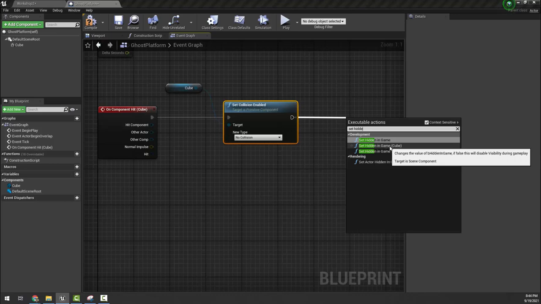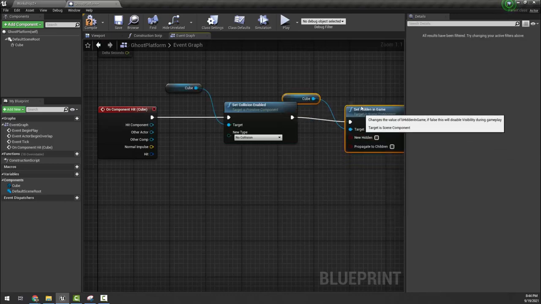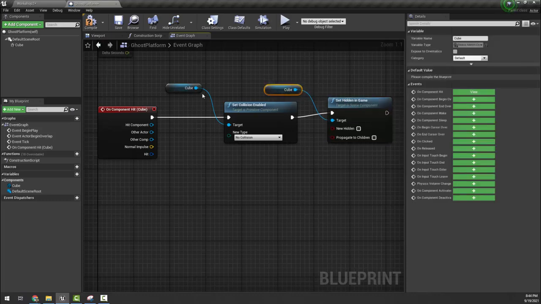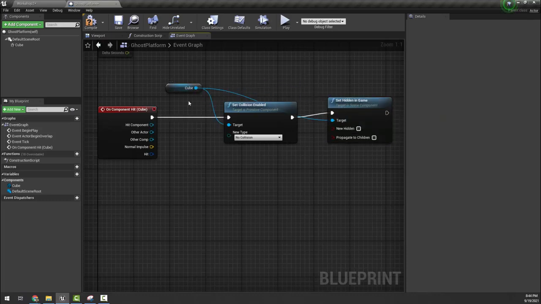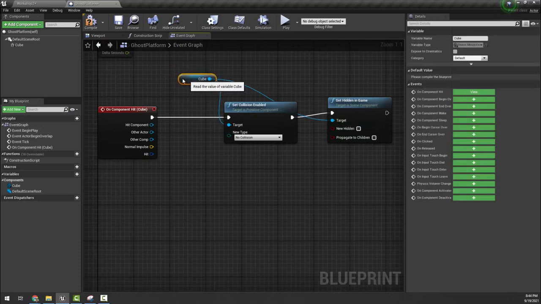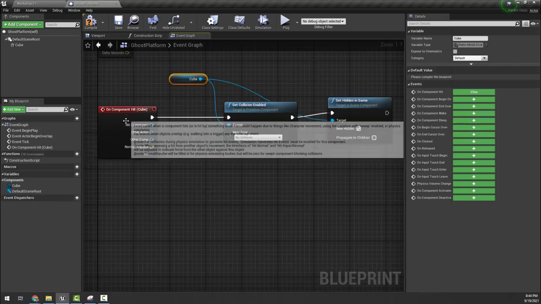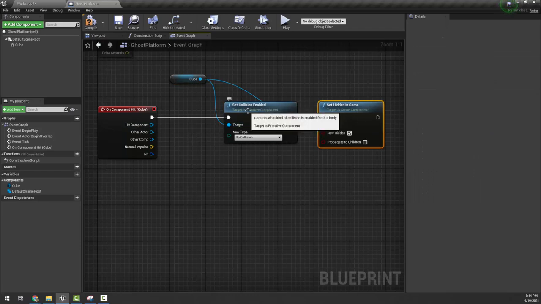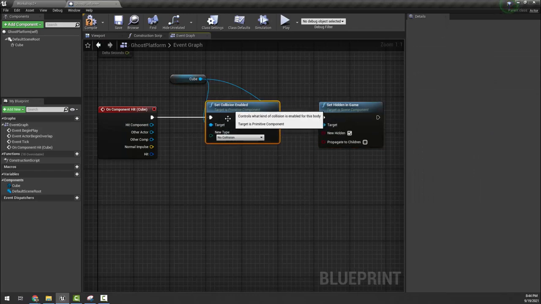And I can even click this one here and it'll grab the cube for me. But that will make a second reference, and I can actually make my code a little cleaner here by saying, this is the same cube. And this is the checkbox. Is it hidden? Yes, is the checkbox here. So now if I hit this, it will become no collision, so I can walk through it, and it'll become hidden.